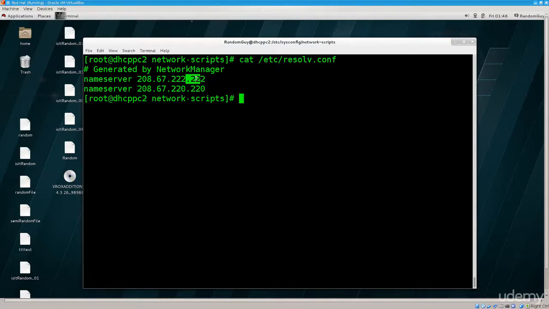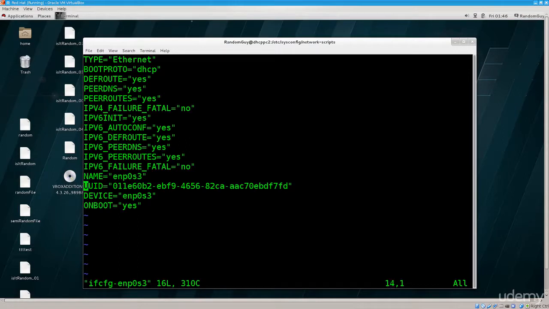No big deal. Anyway, if we go back to this file, you can also type in here, well, we can type it in anywhere really. So on boot, yes. Let's go ahead and type it in second to last. DNS1.